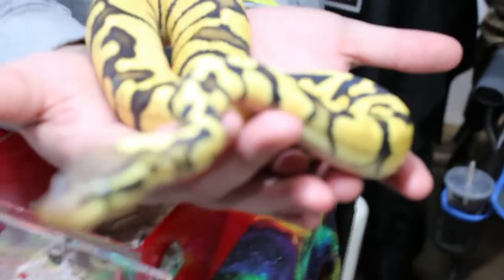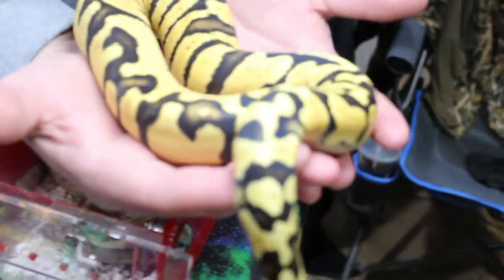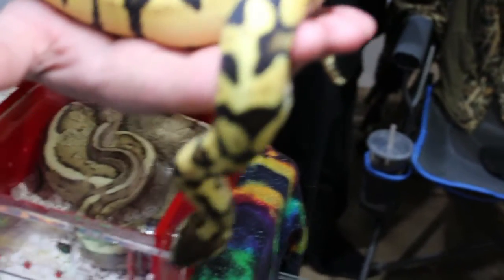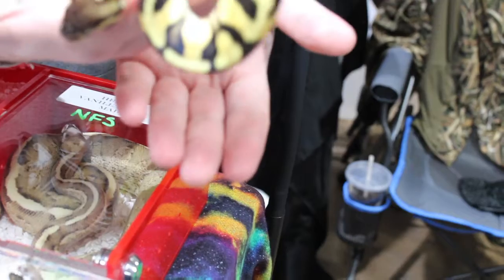I have never seen this snake. This is a pastel zebra. This is another co-dominant trait. Oh, it's a recessive. This is Zebra's new recessive. So the zebra gene is a new recessive trait. I remember I saw Rusi's Reptiles has a zebra pastel. So this is a zebra, which is a new recessive trait, but this is when you add the pastel.